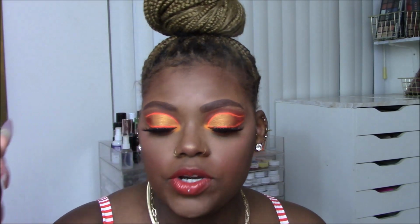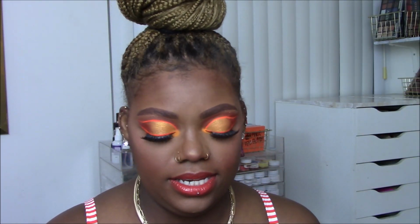The more water you spray, obviously, the more liquidy it is. And then you can use it as a gel liner, or a liquid liner rather, with a liner brush. I like to use my art brushes for that. And then it dries back out and you keep them forever. This one's getting almost dry again. I used it today, and I have this on my eyes. This is a UV reactive one. All of them aren't UV, but I own all the UV ones as of right now. But they have black, white, all the other colors too.